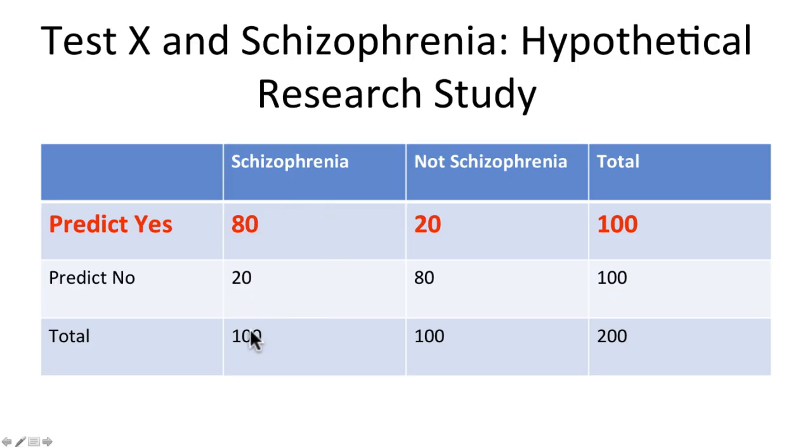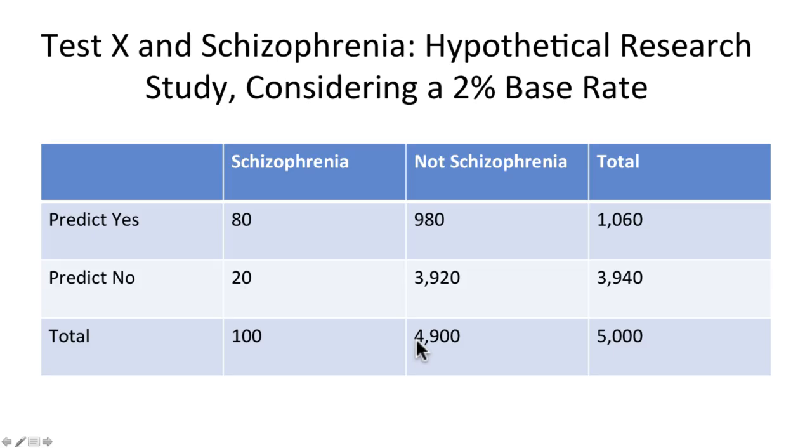So as you see, schizophrenia, not schizophrenia, it's not the real world. Here's the real world. You have about a 2% base rate, and I'm being a little high. The base rates vary depending on what source you use, but 2% is on the higher end. In this case, you have 2% base rate. Of the times you say yes, you predict yes based on whether they've smoked, how often are you right? 80 out of 1,060 times. Not something to brag about at a dinner party. So, what's the percent chance you're right? It's 7.5%. Not too good.